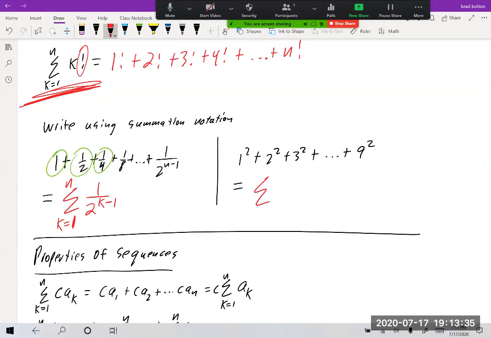Now this one should be easy as well. This starts at k equals 1, but it ends at 9. So it's just saying k squared, right? Because if I plug 1 in there, I get 1 squared. If I plug 2 in there, I get 2 squared. And then I go all the way up to 9. So not everything stops at n. Some things stop at n, some things stop at 7, some things stop at or approach infinity. So when you're writing these, you just got to look at your directions. So remember, this tells you the value to start plugging in, and this tells you the value to stop plugging in, okay?